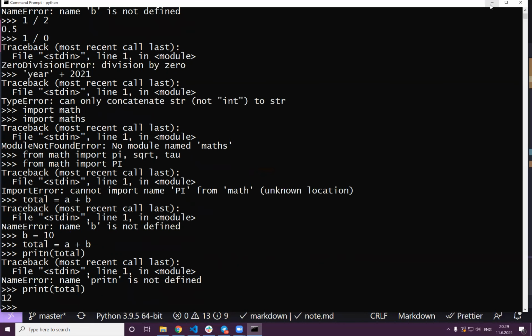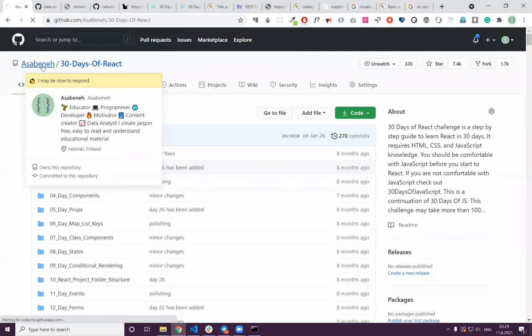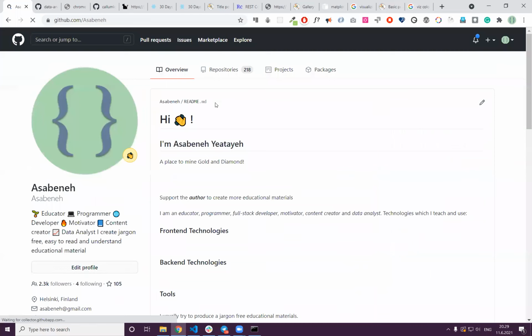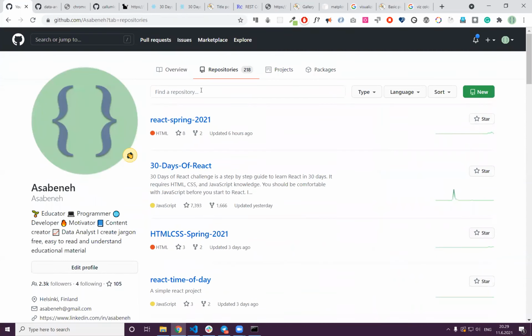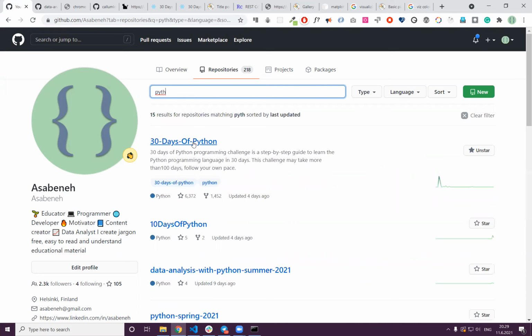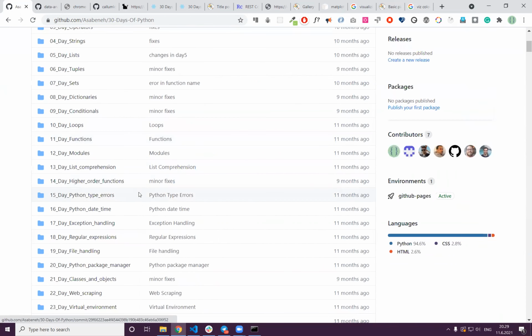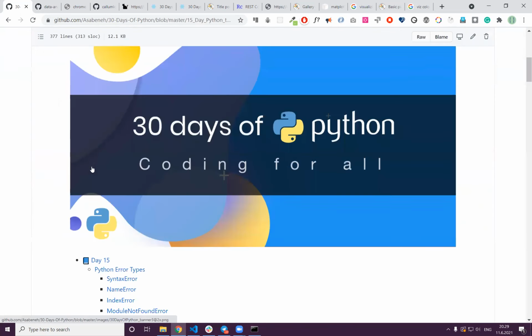Yes. Maybe it's also good to check the 30 days of Python, because 30 days of Python has a comprehensive list of the errors. So I have to make use of that. I made 30 days of Python, and I just go all the way to the type errors and let's see what are the available errors.